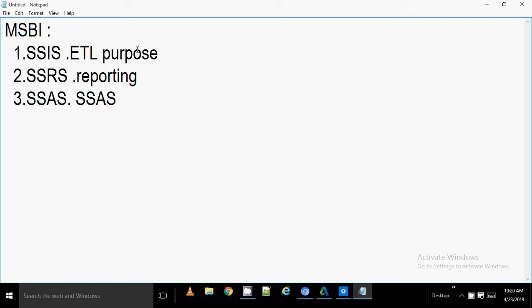So these are the three different tools we have in MSBI, and these tools are really very important. If you have an idea about SSIS, then you can get a good job. If you have knowledge of only SSRS, you can still get a good job. And if you have knowledge of SSAS along with the other two, you will also get a good opportunity in the market. These are booming tools in the market.